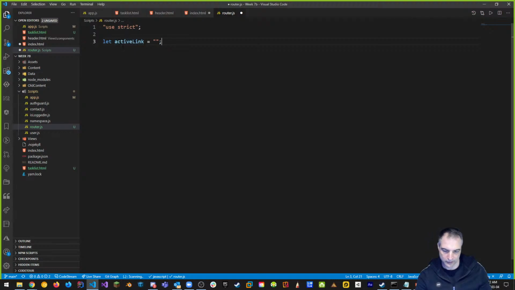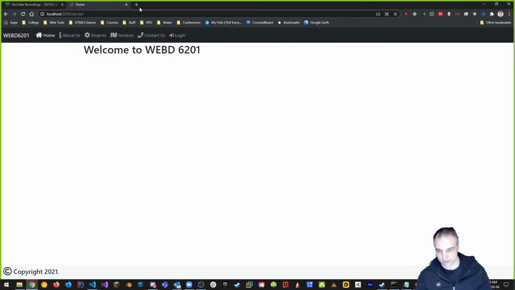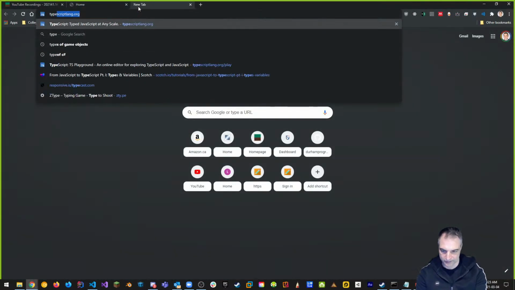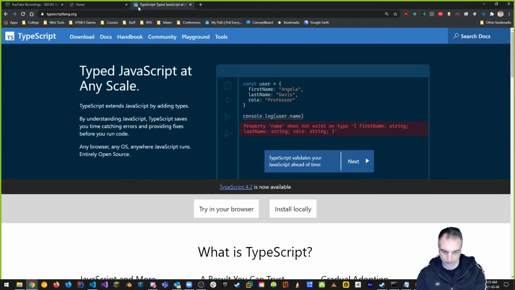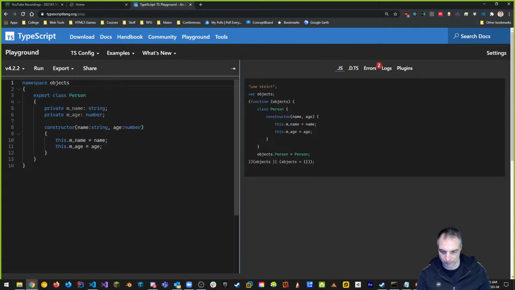And there's a couple of ways we can do that. I could make it a class, and I think that might be a good thing to do. Let's think about what this looks like. And I always like to look at TypeScript for this to get some help. So here's typescriptlang.org. Remember this? We can go to our playground, and I can start thinking about what my class is going to look like, okay? This routing class that I want to make.